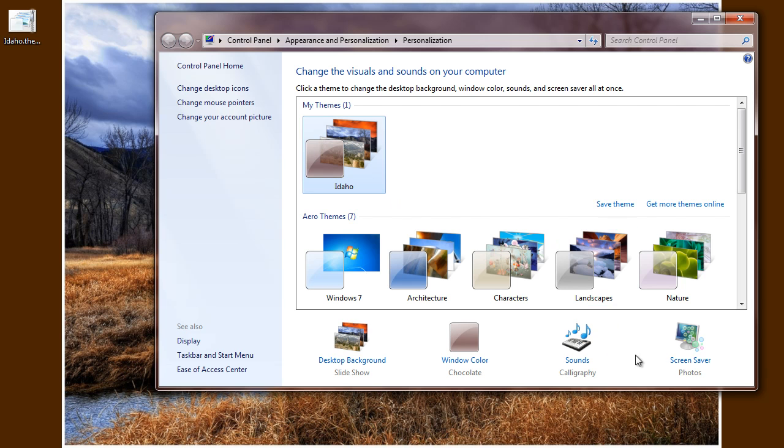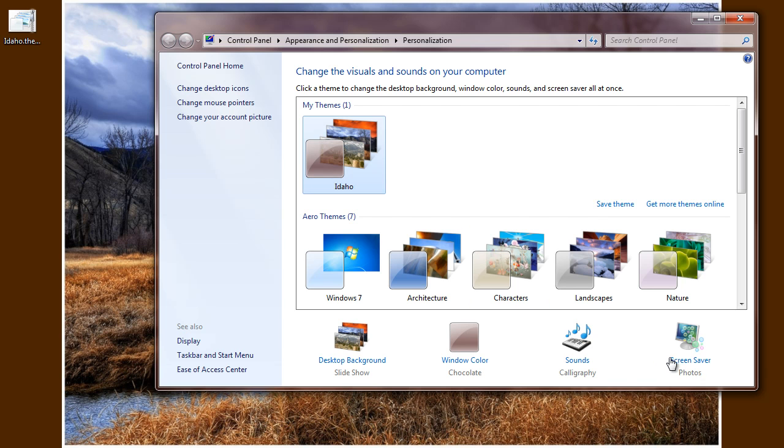Now, the interesting thing is here, the screensaver is set to photos, okay? The photos is going to be pointed to wherever your photo screensaver is set to point to. So let's look at how you would change this to point to the photos that are in the theme pack, which makes sense to me. Fortunately, there's no way that I have discovered to make it easy to do that.